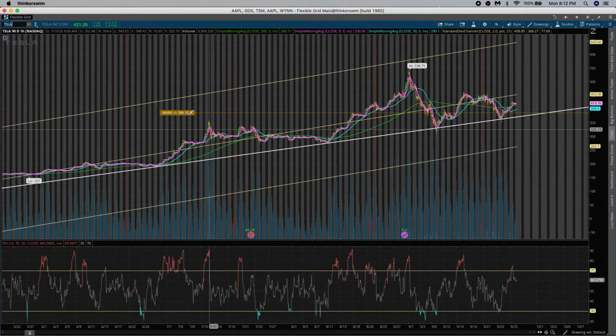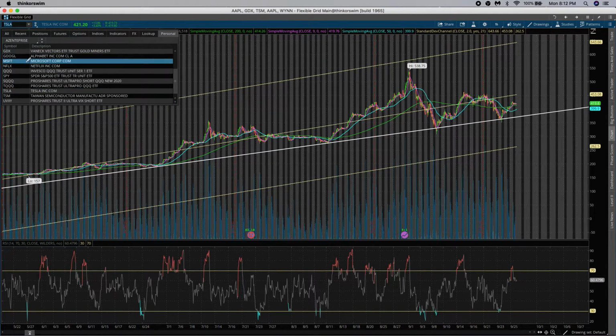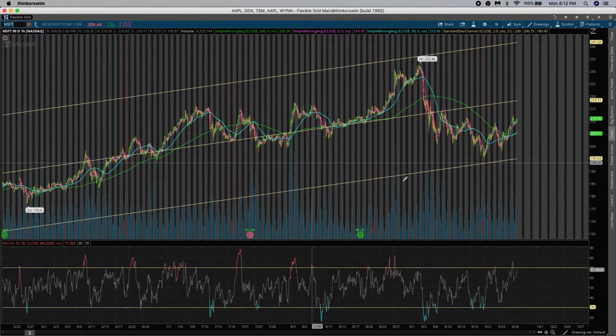Here's Tesla. Yeah, I literally bought pre-market when the share split at 446, and then it started to go down. I think I sold at like 410 because I saw the writing on the wall that it was going to dip. I didn't know it was going to go all the way to like 308, but I knew it was going to continue to dip. So I was just like, well, I'll just sell and buy back. But I never did. I used that money to buy some Apple and other stuff. Microsoft's one I play a lot.